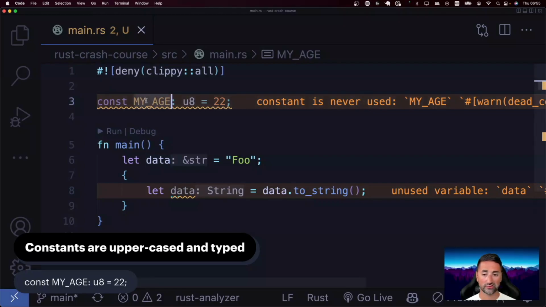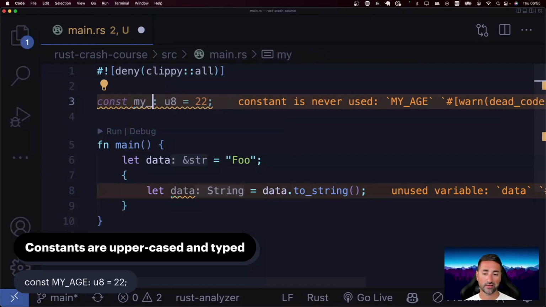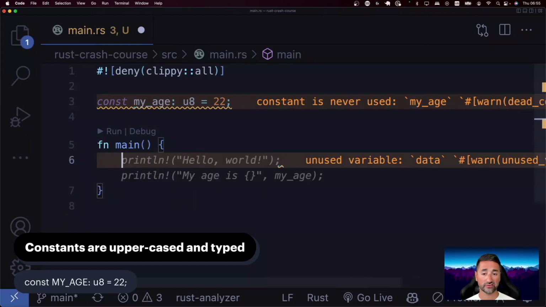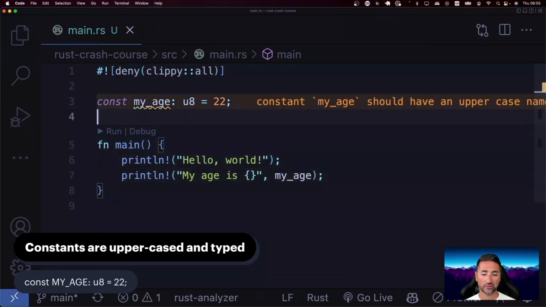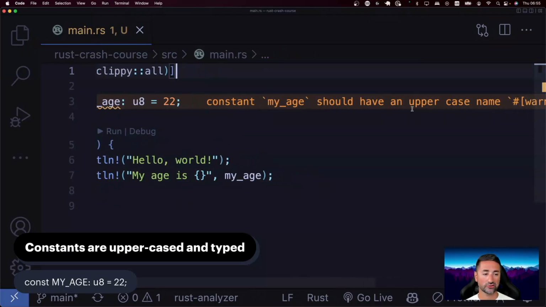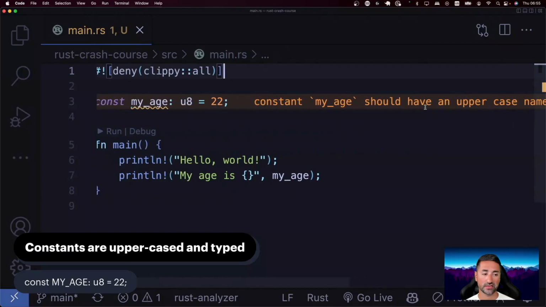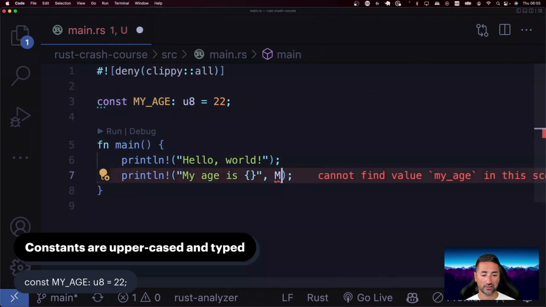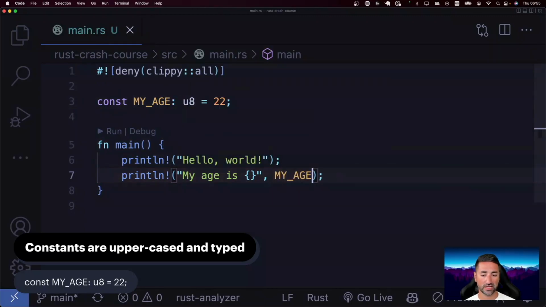Now, constants, you can see in here, they should be uppercase, and they're using the snake case kind of convention by separating different words in the constant name using an underscore. So you wouldn't say my age. That's usually not a good naming for constant values. So let's go ahead and actually print this and see if Clippy can catch that for us. So you can see constant my age should have an uppercase name. So actually, yeah, Clippy is telling us that we should use uppercase. So let's say MY_AGE, and you can see now it is happy with the code that we've written in here. Okay, so that's really good.